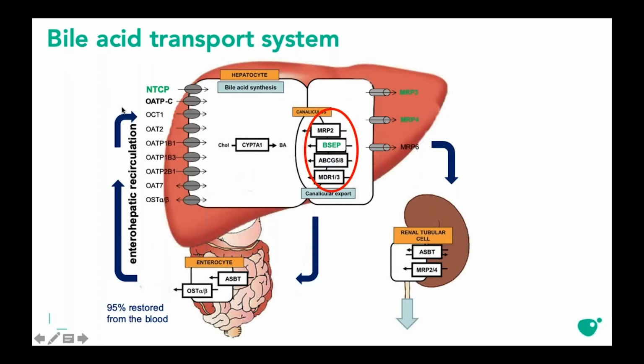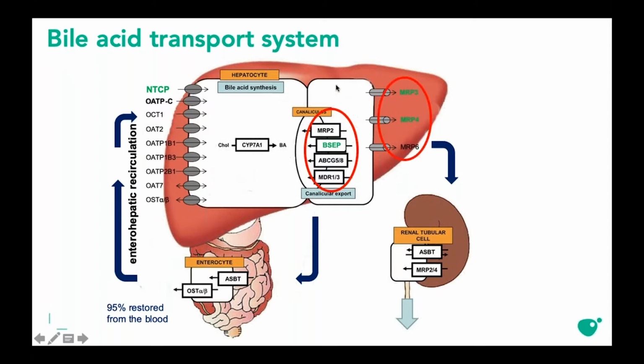On the sinusoidal domain of hepatocyte membranes are localized influx transporters, whose activity depends or not on sodium. NTCP is the major bile acid influx transporter. Efflux of bile acids occurs mainly via the bile canaliculi and is mediated by transporters of the ABC family. BSEP is a major canalicular bile acid efflux transporter. It is also involved in the transport of drugs and interaction with certain drugs. MRP2 is another canalicular transporter, primarily responsible for transporting bivalent bile acids.